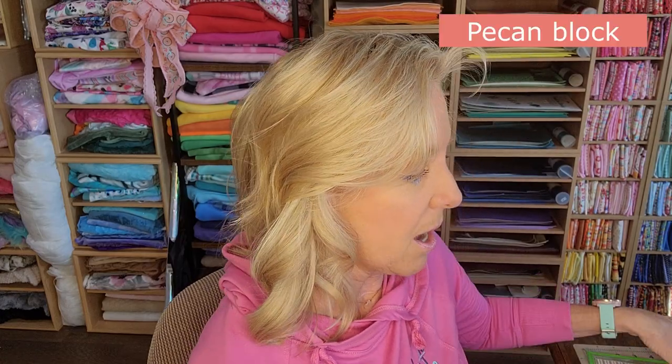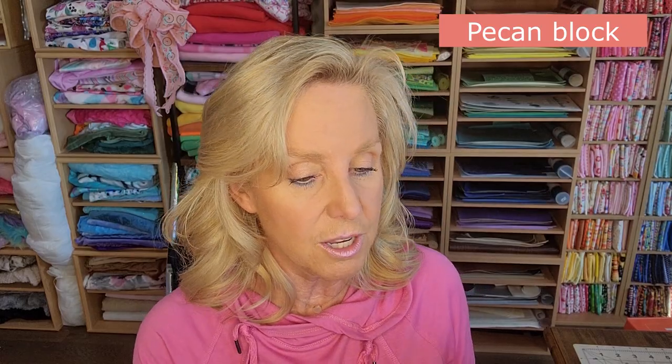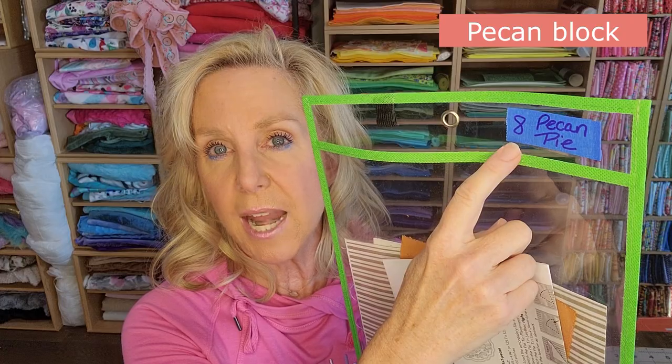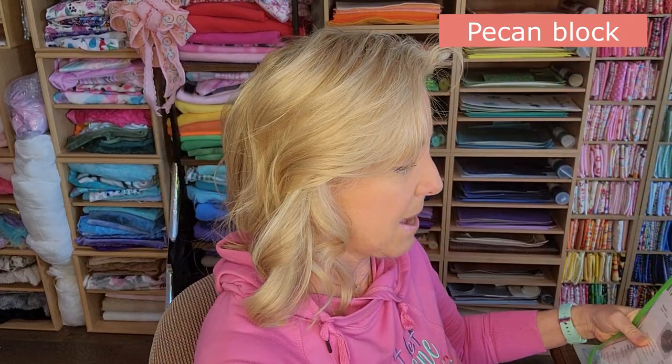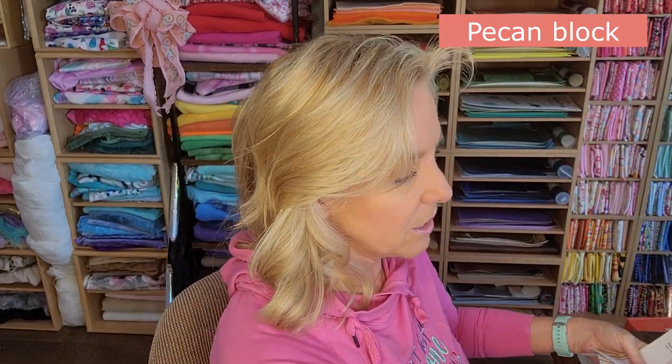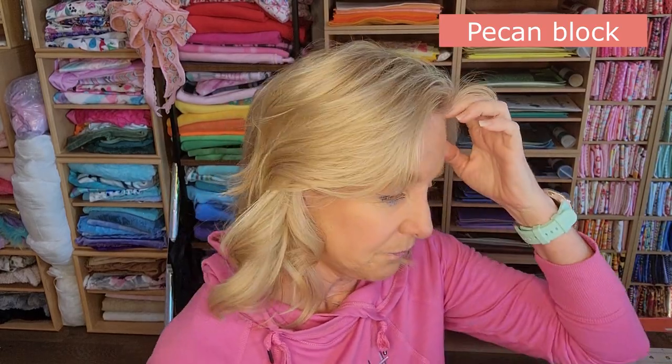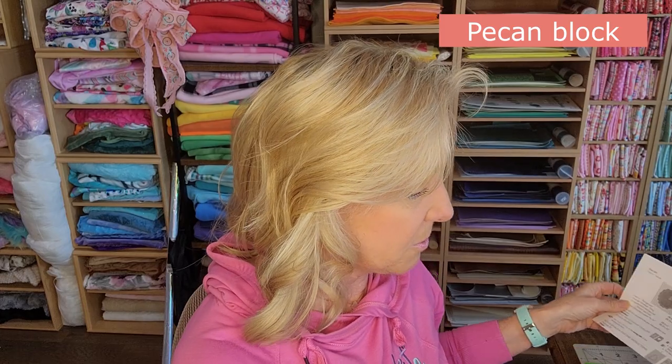We are going to start with that. And then we are also going to do the pecan block. So what I'm gonna do is merge these together, and depending on your hoop size, you can do them separately or you can merge them together. Either way will be fine. So pecan pie, we're gonna jump to number 8 here. There's a reason to my madness, but we are going to do pumpkin and pecan together because they're actually similar. And you'll see as we keep going.